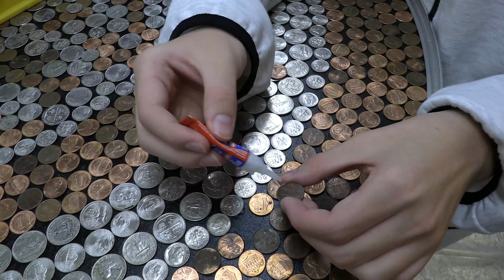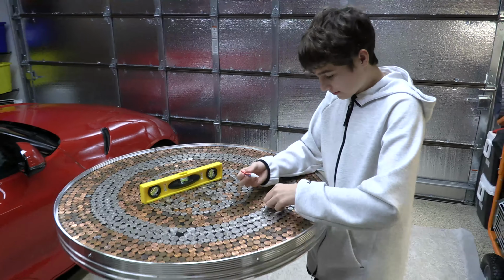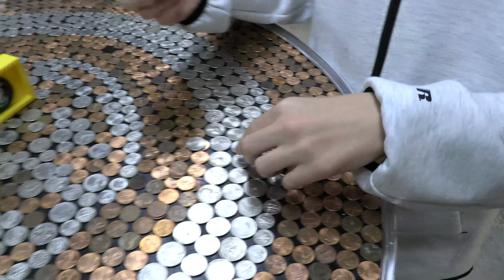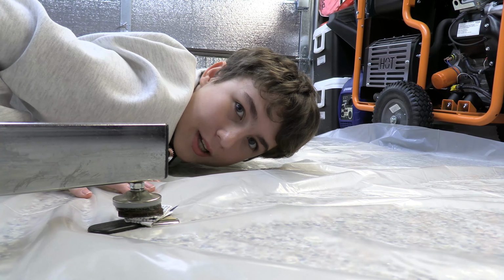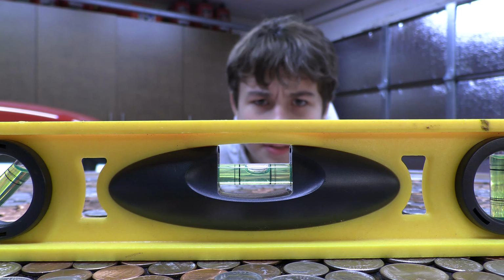All right, so now we're going to glue our last few pieces on, and then we're going to level out the table. This is what I've had to do to get this table leveled. Let's see how level it actually is. This is as even as it's going to get.